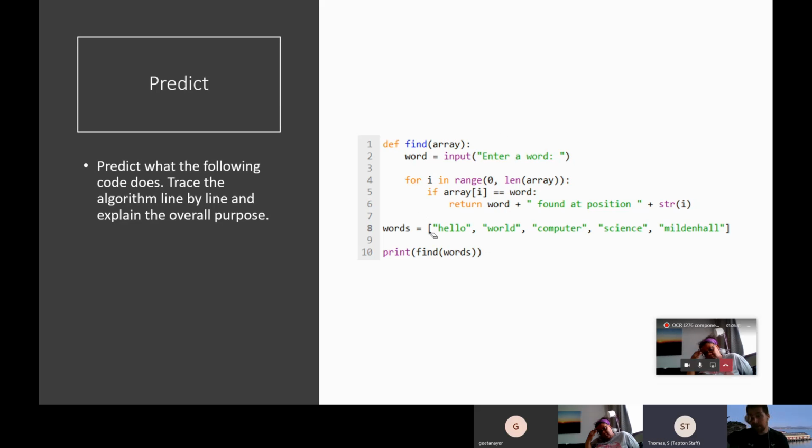So when you create an array, some languages will allow you to say, right, I want you to create an array with 5 spaces in them, and then you add the data to it later on. But you can also add the data to it straight away, which is what I've done on line 8 here. I've created an array called words, and I've stored 5 different words in that array to then use. So where would you then say how many items are in the array? So you don't need to say. If you just say, I'm going to create an array and I put in hello, world, computer science and Mildenhall in there, then the array knows that there's 5 items.